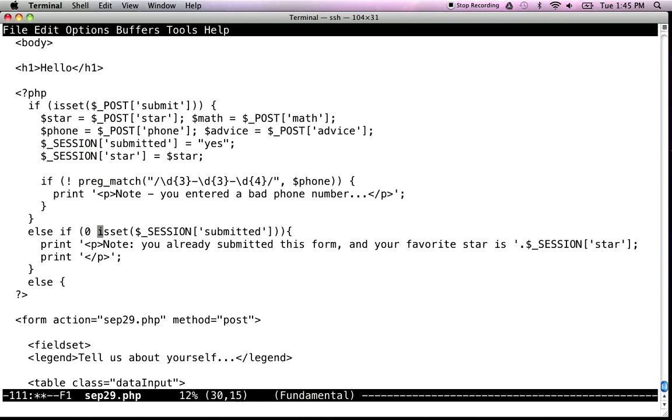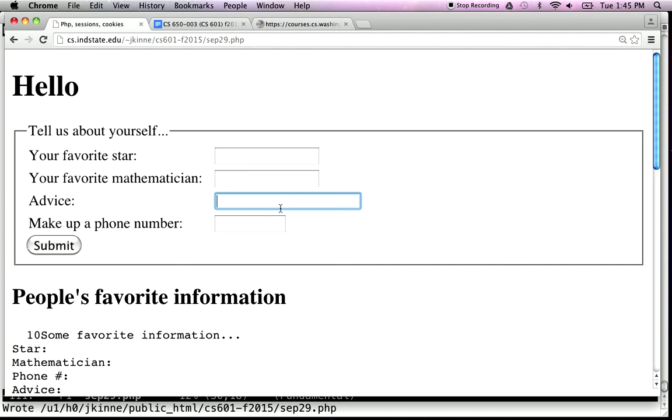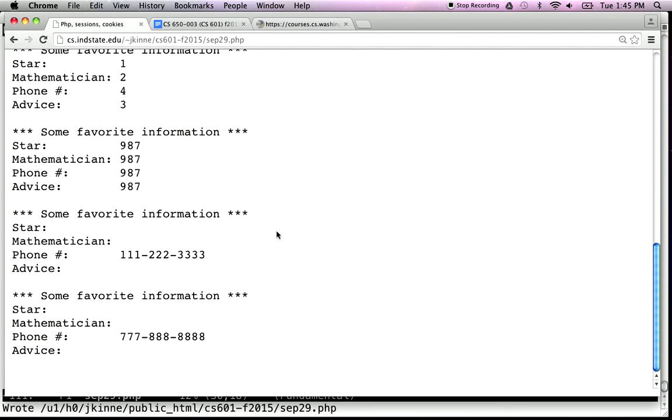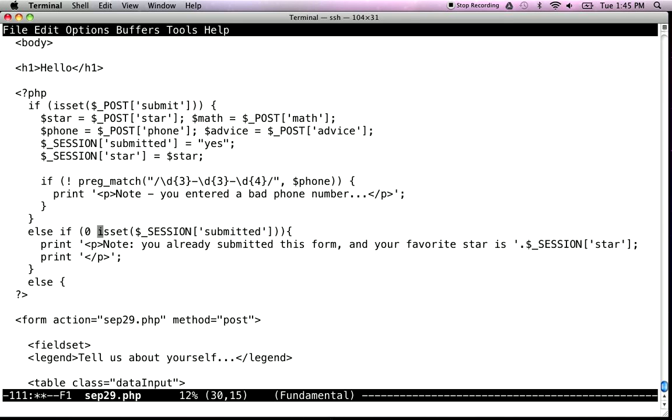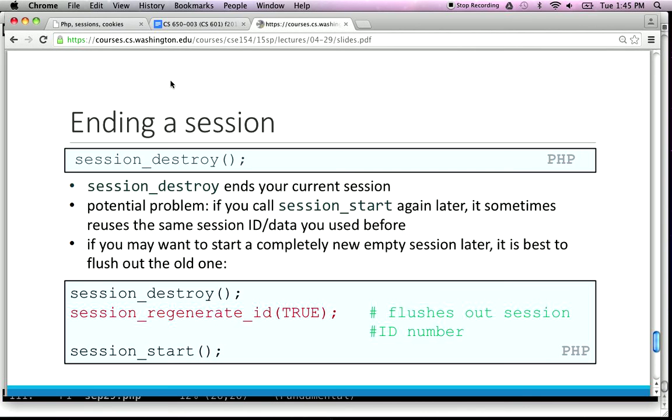Let's do this. Okay, so phone number. It stored it and it didn't give me the error message. I don't know. So maybe this is the right expression. What you want to remember about regular expressions is there's these rules.